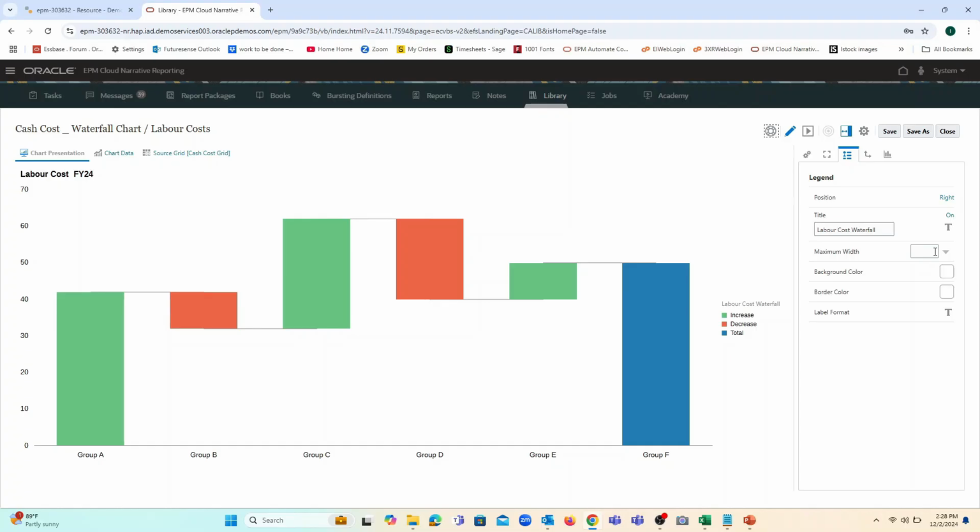The next tab is the axis, your X and your Y. I would like to give my x-axis a name. In this case, I'm going to call it labor cost.